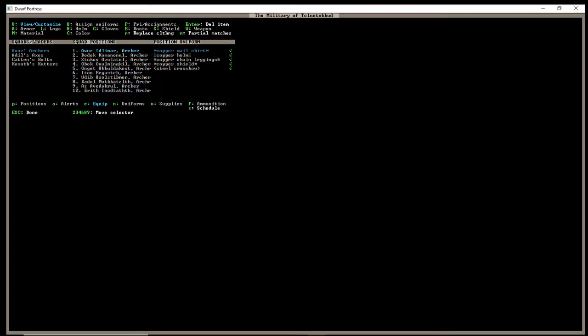All right, let's see. Everybody has helms. Check. All right, everybody has leggings and shirts. All right, so the next thing will be gloves. Copper right, copper left, copper left, copper right. Copper left, copper right. Copper left, copper right.